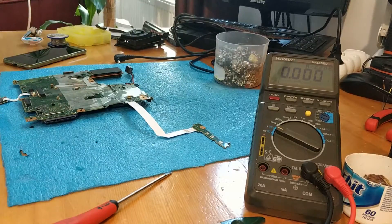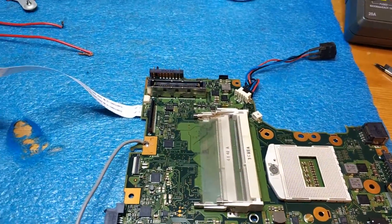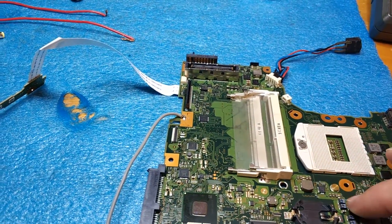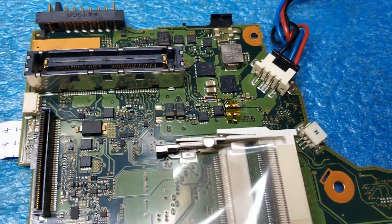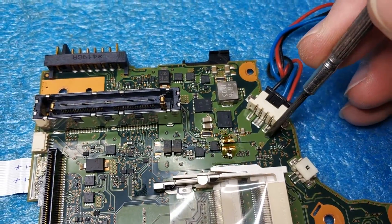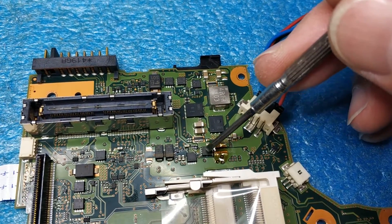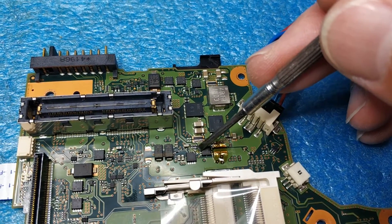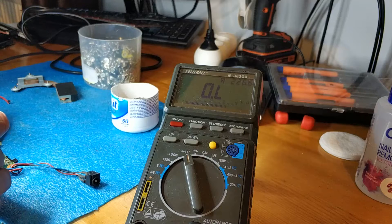I searched more and I think I found the problem. When pressing power on, I don't have any voltage on the coil, but the resistance of the coil itself is okay. Power gets here — plus, plus, plus — through the first MOSFET and then the second MOSFET. From the gate to the input of the current on that MOSFET, I have 226 ohms. Let me show you: gate to in — 226 ohms.